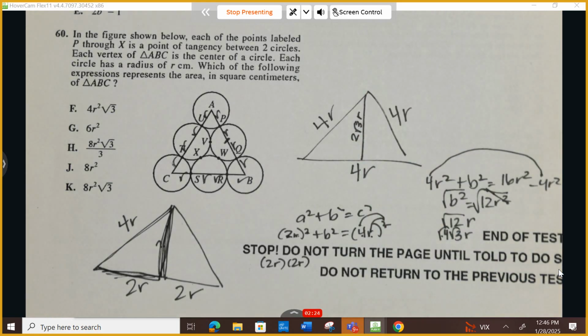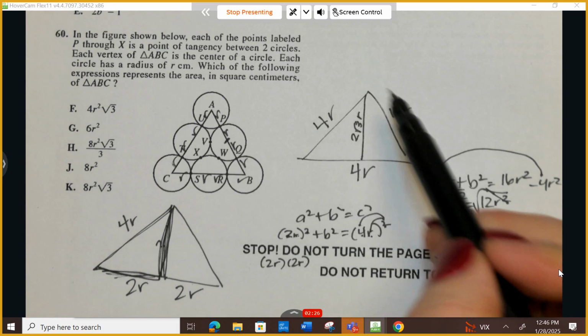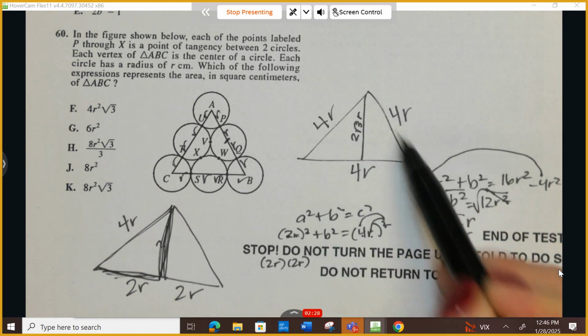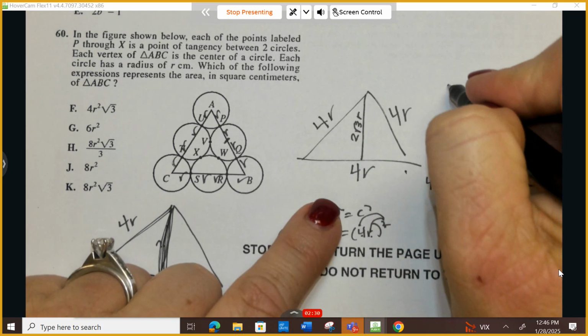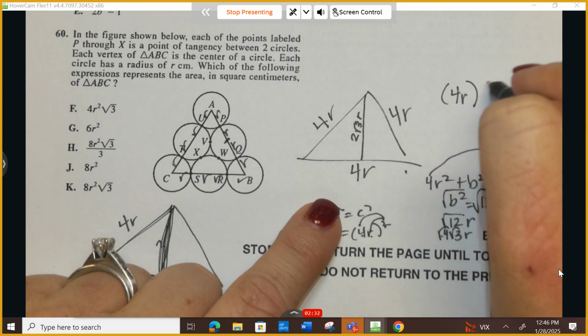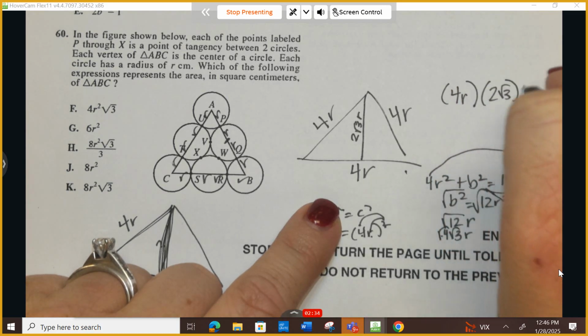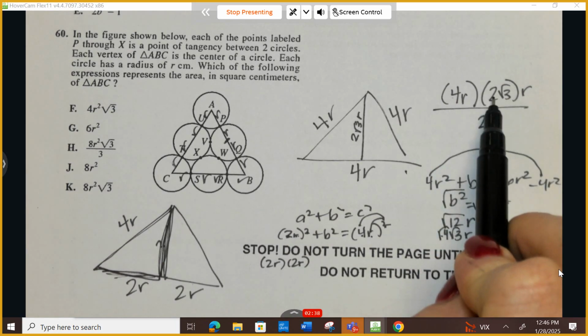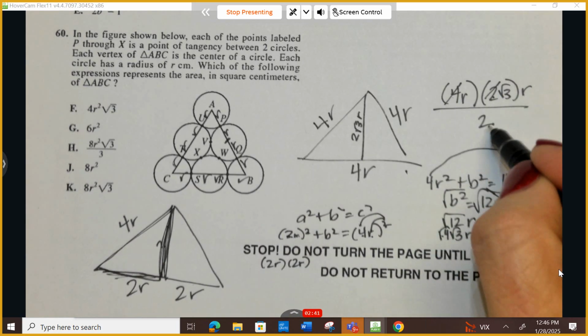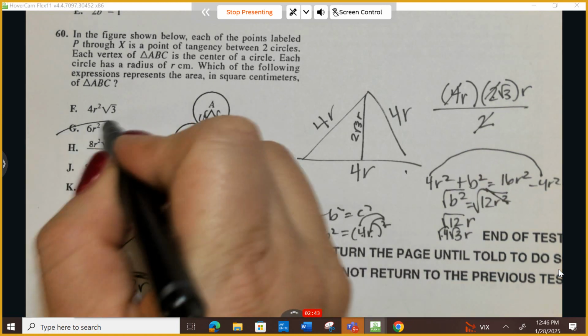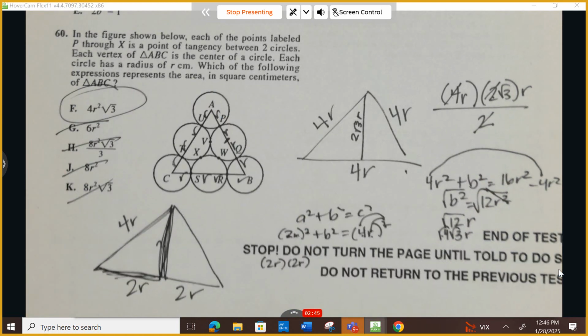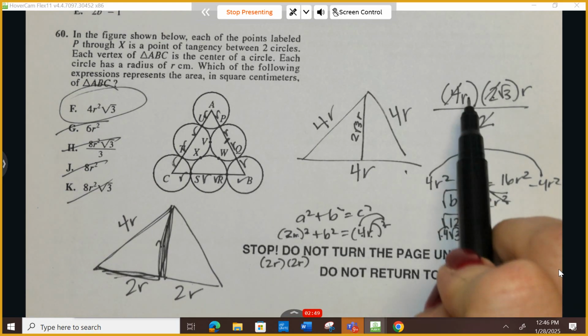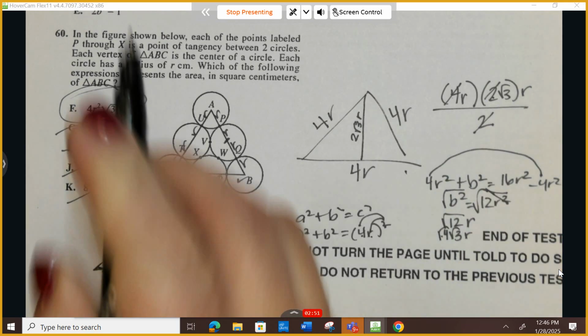And I use the Pythagorean theorem in order to get that. Now, I'm supposed to come up with an expression that represents the area of this triangle. So base times height divided by 2. So 4 times 2 is 8, and 8 divided by 2 is 4. So anything without a 4, I cancel it. I don't even have to go any further. Now, if there were lots of options that had a coefficient of 4, I'd go, okay, r times r is r squared. I've got it, and I'm left with a square root of 3.